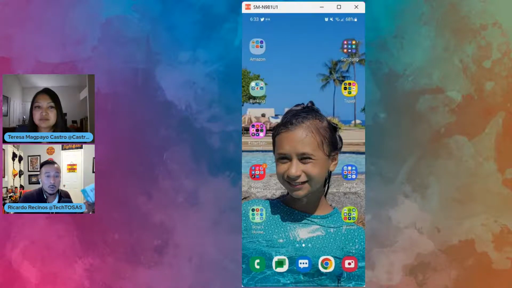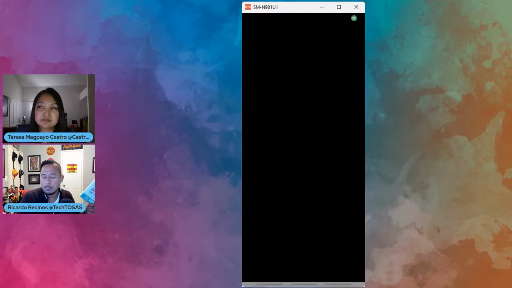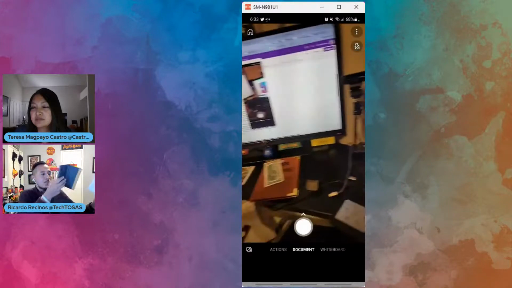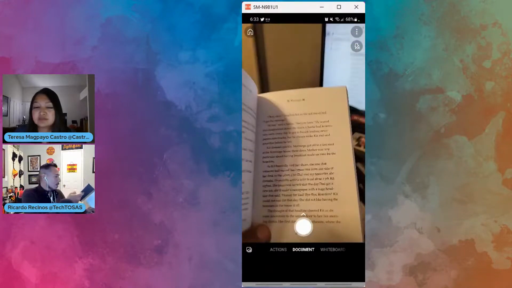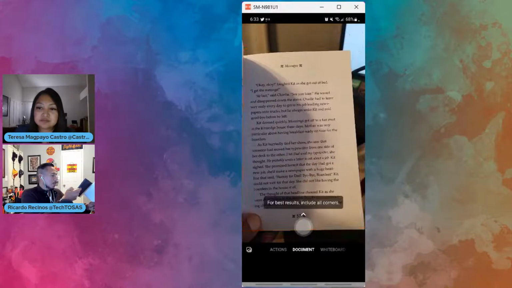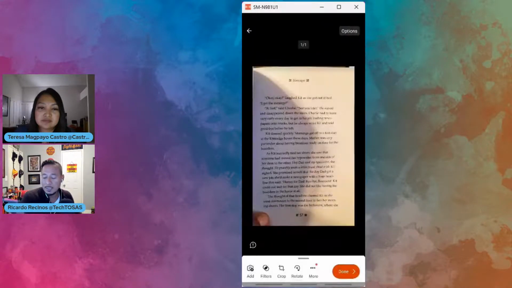I know we're talking about OneNote, but there's an amazing tool called Office Lens. You can download it for iOS or Android. The point of showing you this is that I'm going to open Office Lens, okay? And I could use Immersive Reader in here if I wanted to, but I'm just going to take this book and take a picture of it, okay? And that looks fine to me. There's my picture, I'm okay with that. I'm going to confirm, so I'm using Office Lens, okay? And I'm going to say that looks perfect, let's go ahead and move on, done.